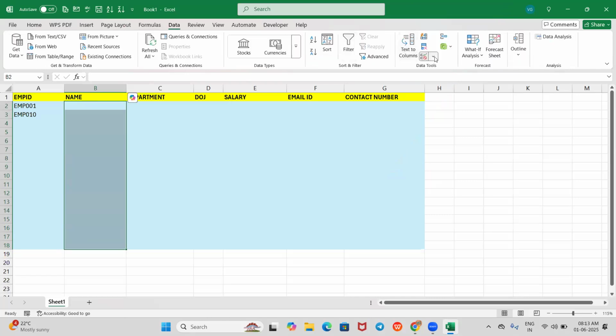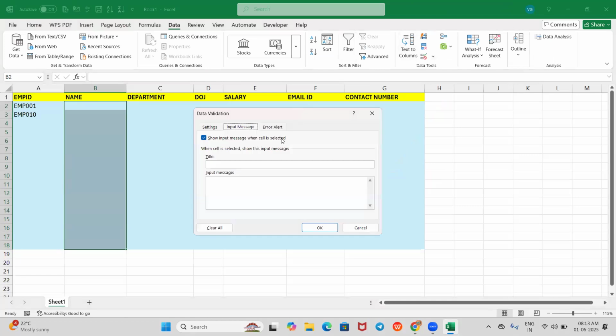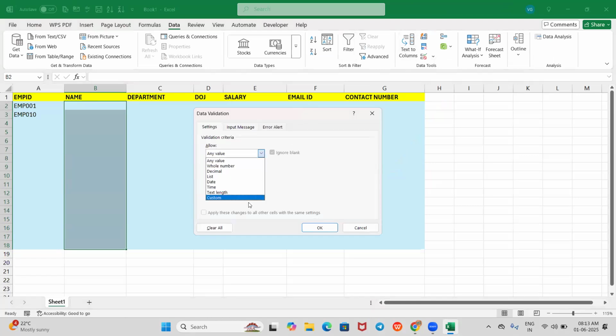Here, data validation, click on it. So again, custom. For this column we are adding a custom rule.